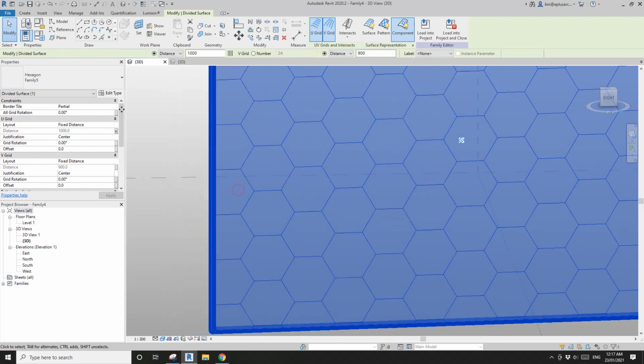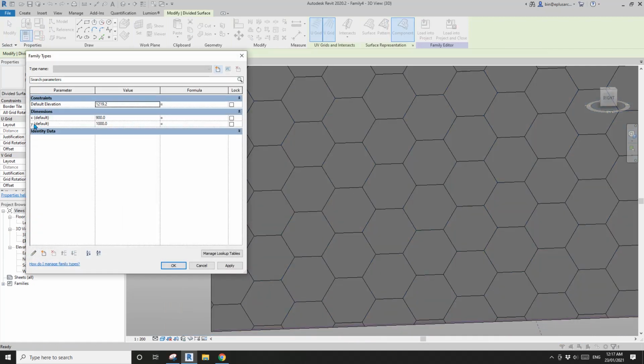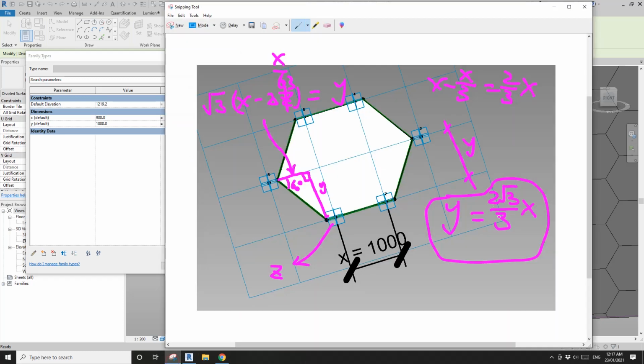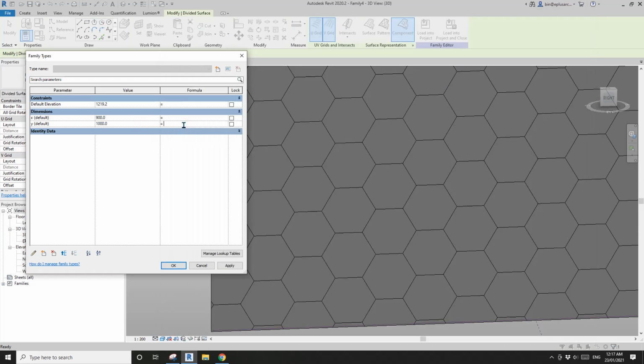Okay, and so if I go to here, y equals this formula, y equals 2 times square root of 3 divided by 3 times x. So 2 times sqrt bracket 3 divided by 3 times x.